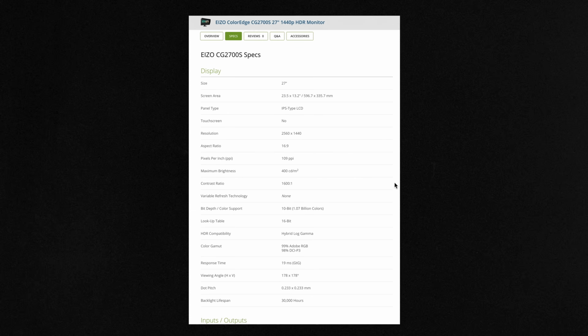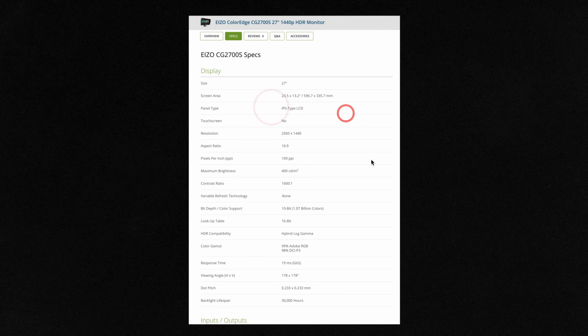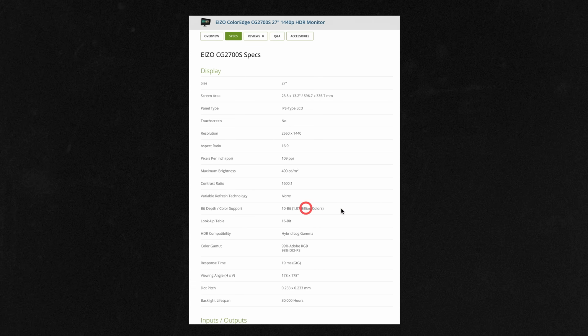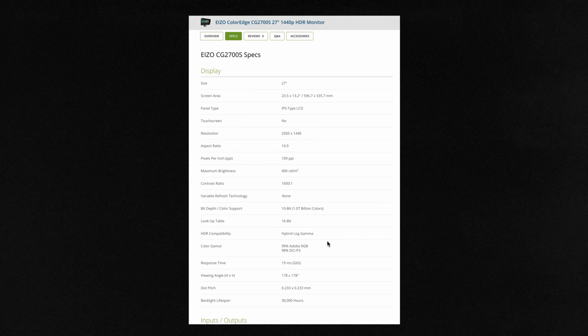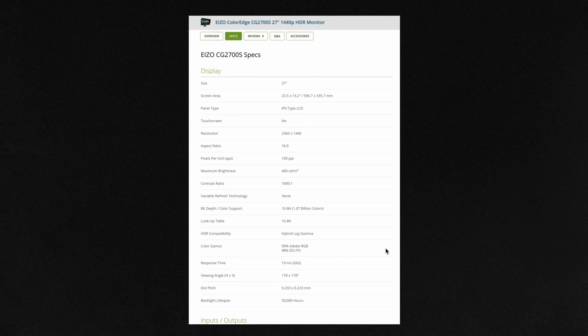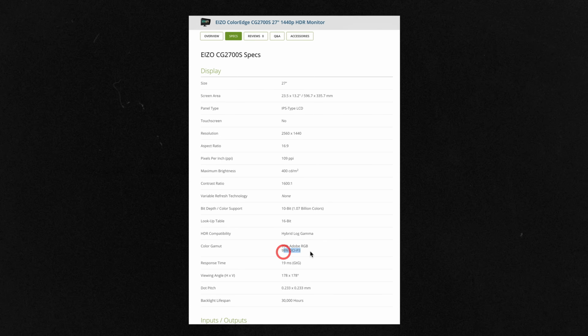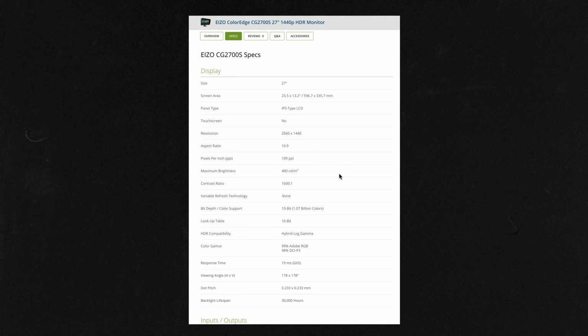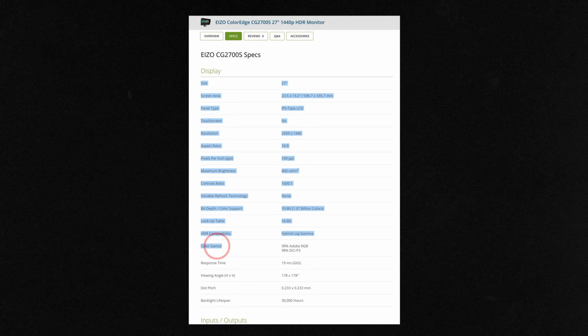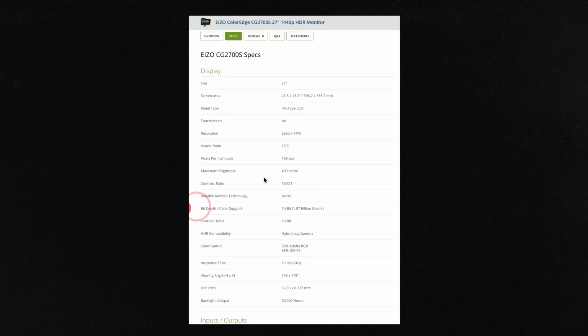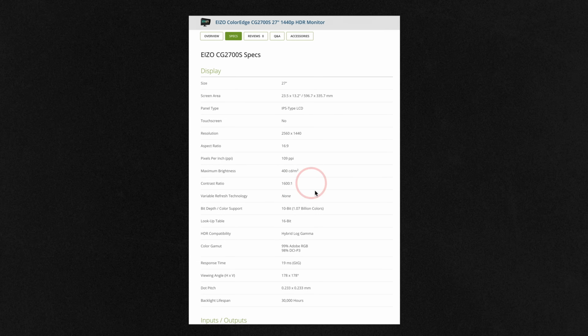Contrast is 1600:1, which is pretty good for an IPS type LCD. And it's a 10-bit monitor, which is excellent for color grading. And it basically covers 100% Rec 709. That's why they didn't even give it here, because you're covered. And 99% Adobe RGB. So if you're working with photos, you're pretty set. DCI P3, it is pretty capable at 98%. And that's what you need to see. Okay, you need to see color gamut, you need to see bit depth, you need to see brightness. And contrast ratio is a pretty good one too, higher the better.